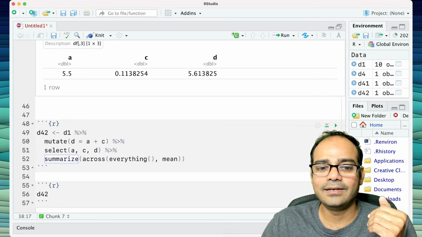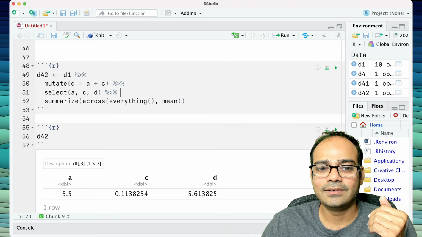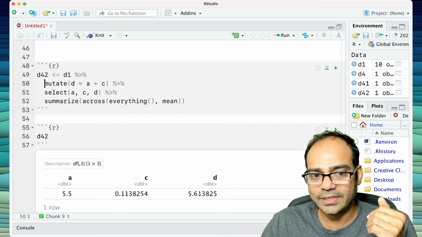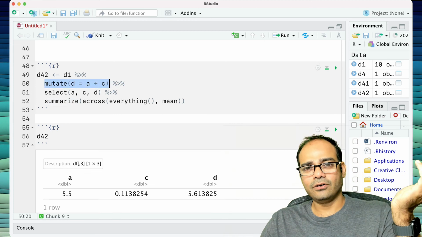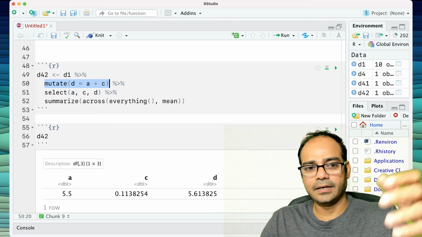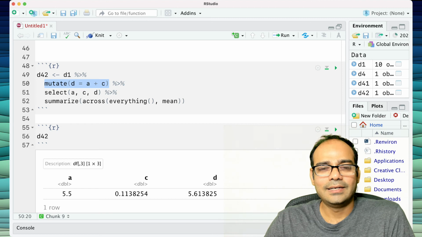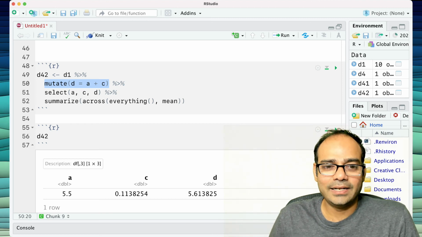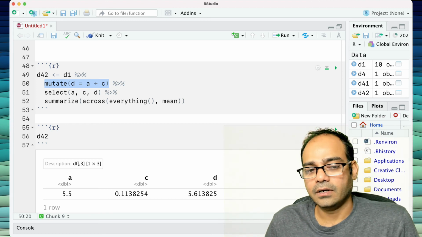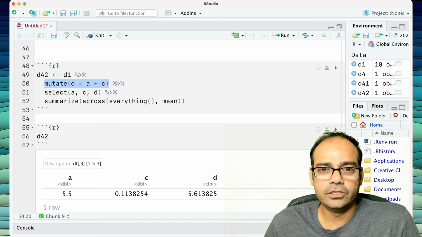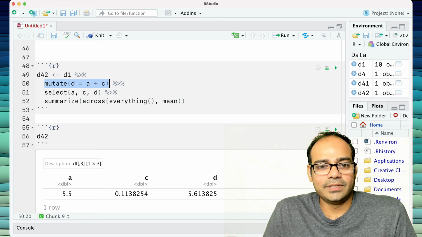So it is very clear over here, if you go here, you see in the flow that mutate doesn't use any of those arguments like select or summarize. It uses an argument that is a formula that is calculating a new value, and then select just needs a list of variables, right?